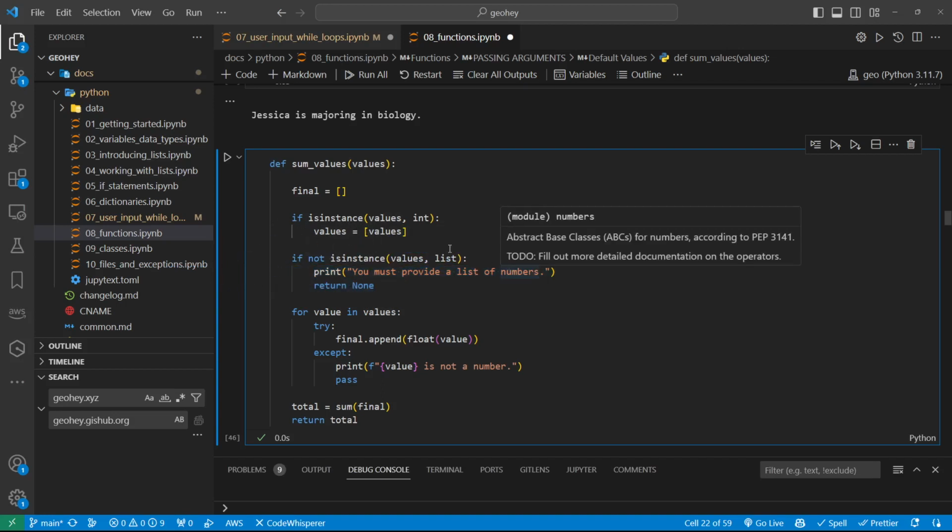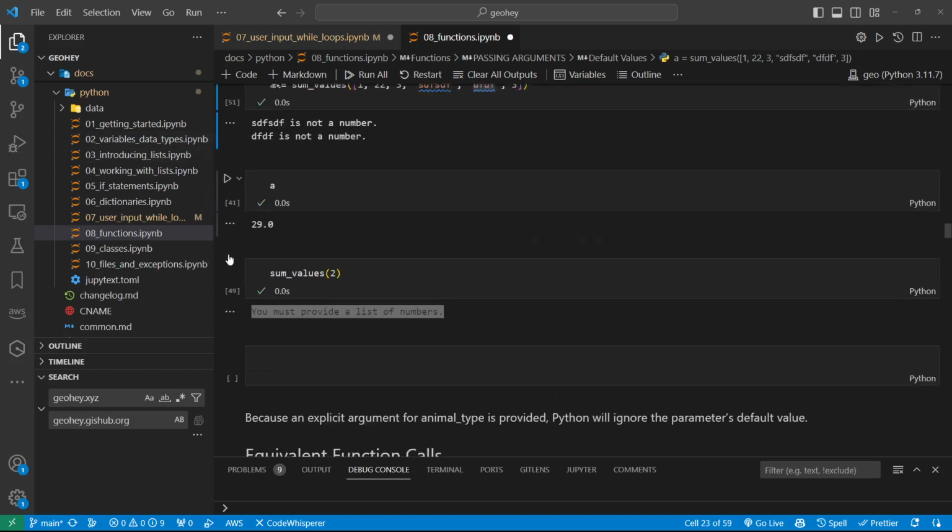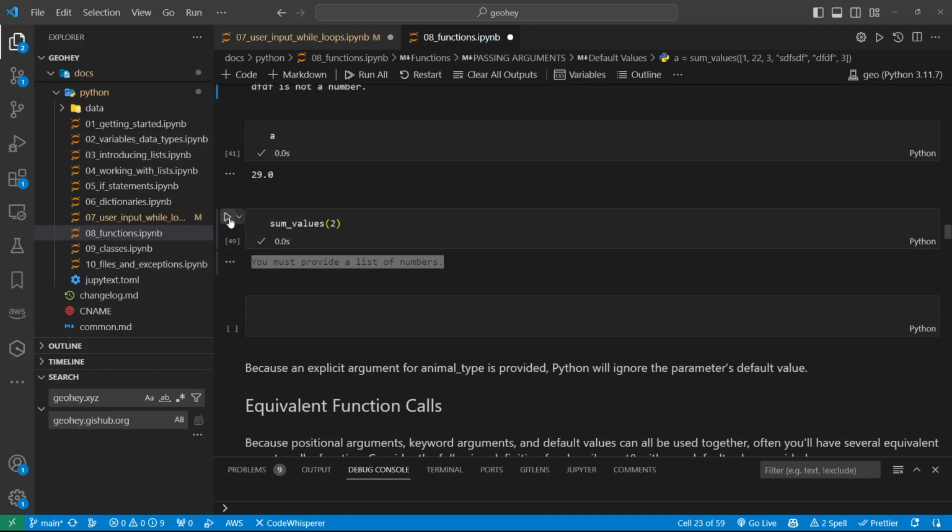Make sense? So now my program works for not just float. It can be integer. In this case, this one now works, because if there's an integer, it's going to turn it into a list with just one item.